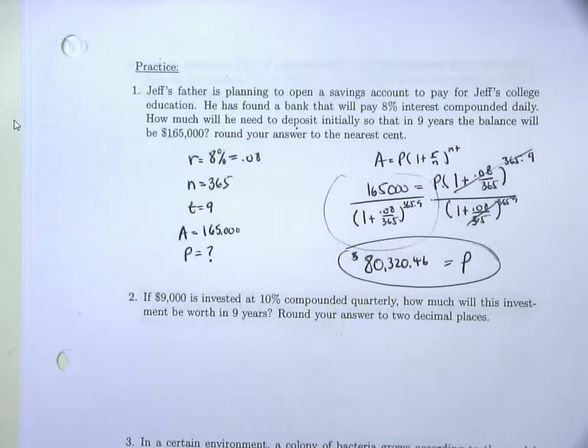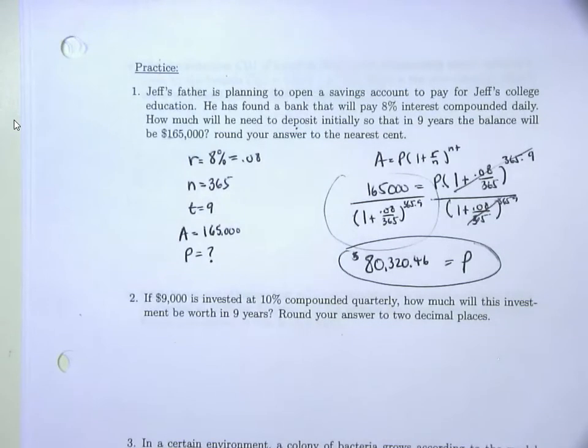Now, if you've got $80,320.46 just hanging out in an account somewhere, again, see me after class, we'll talk. But this is not reality for most people. How do most people save their money? A little bit at a time. It's called an annuity. Yeah, I saved $100 this month, I get $100 next month, and then over time, it will accrue. Does that make sense? I can't just go write my kids a check for $80,000 and put it in a special account so when they turn 18, they can pay for college. That's not reality, but I guess for some people it is, just not most of us, especially me. Does that make sense?